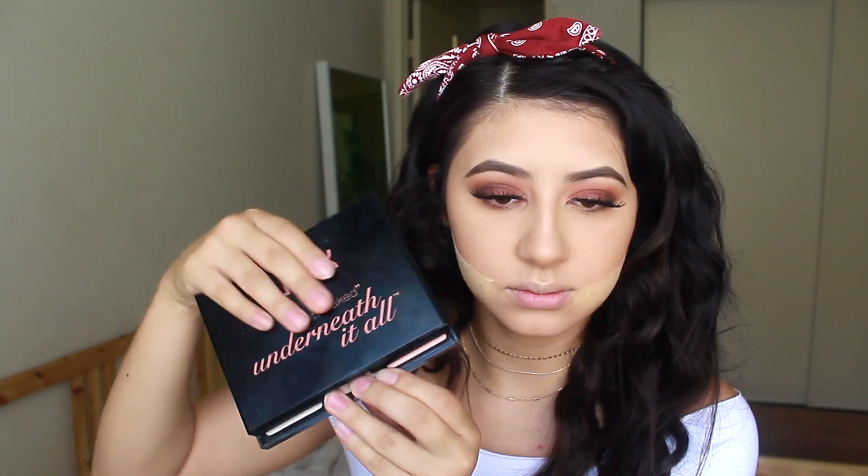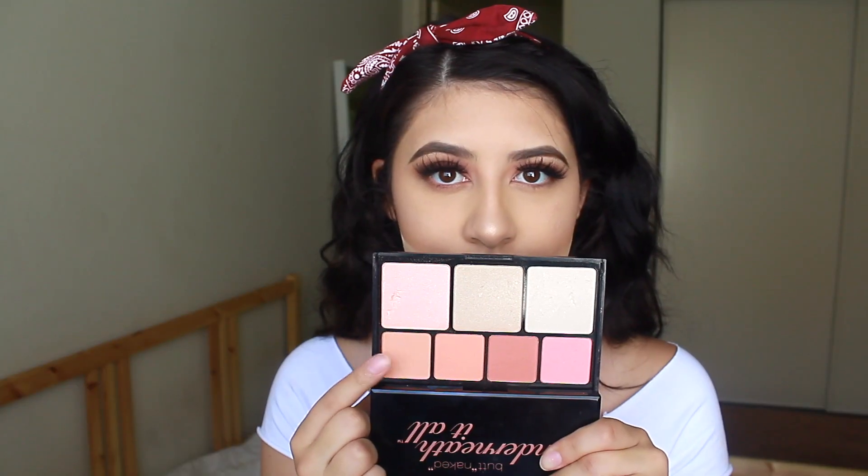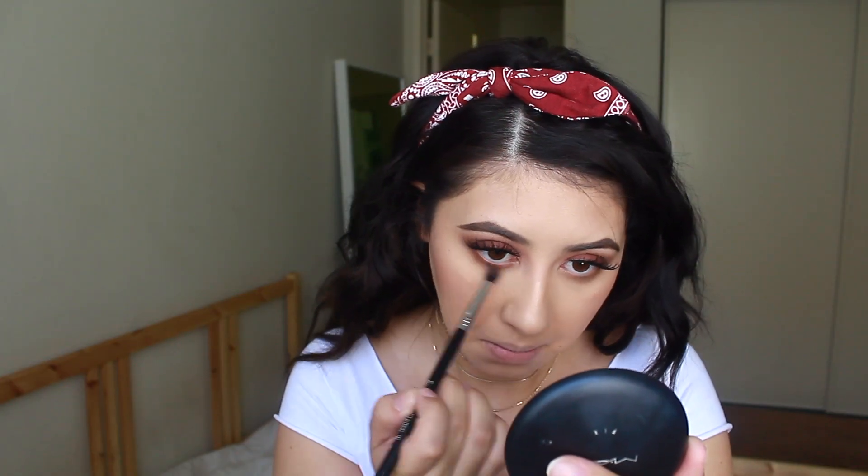So I'm taking that same NYX Palette again — it's a full face palette, so it comes with highlights and blushes as well. I'm taking the highlights on a big fluffy brush and blending that onto my skin, then taking the peachy shades for my blush. I'm also blending away any extra face powder and blending all the powders into my skin, and then using the same shadows underneath my eyes with the same mascara.